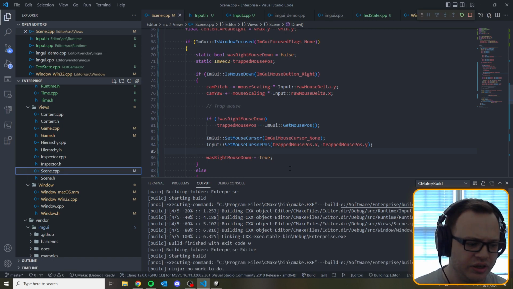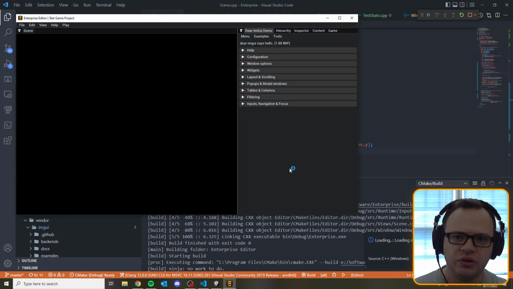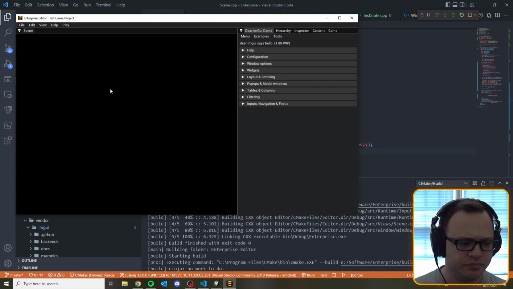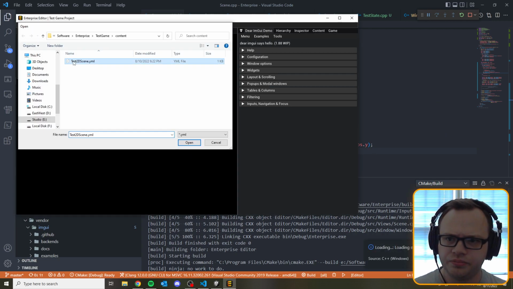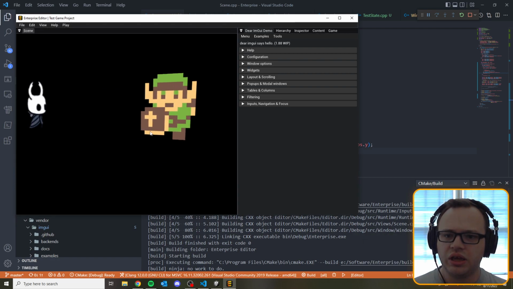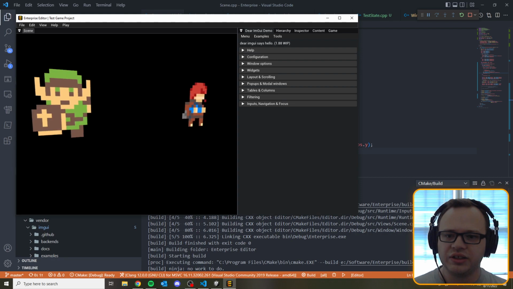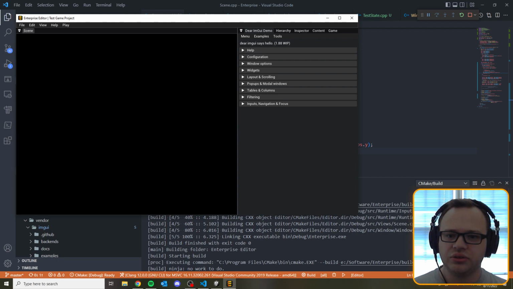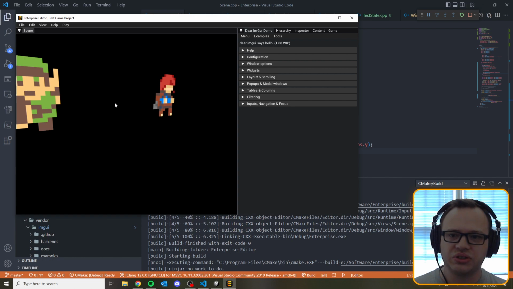Okay, it compiled fine. And if we go to open the scene file. Okay. I think it's working. So take a look at where the mouse cursor is right now.